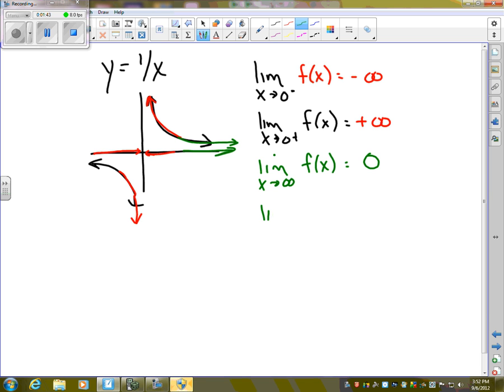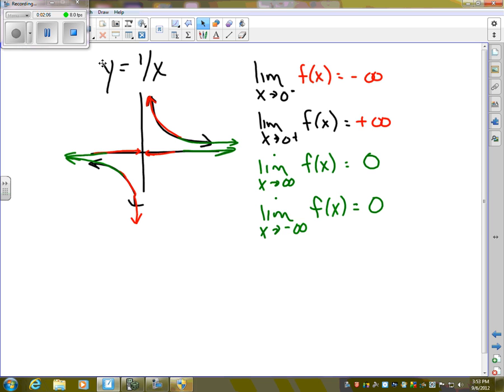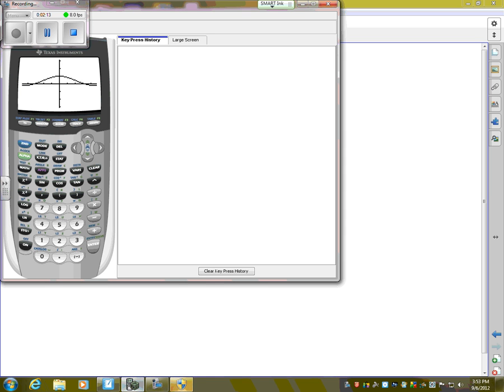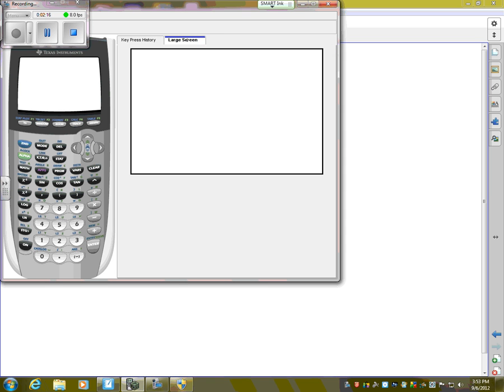And then if we do the limit as x approaches negative infinity, so now we're looking over here, letting the x's go big this way, then what's going to happen is the graph is coming up towards 0. It's still flattening out towards the axis. So we said that that limit was also 0. Now, what I want to do is take a minute to look at this with a calculator and look at it numerically rather than just graphically.